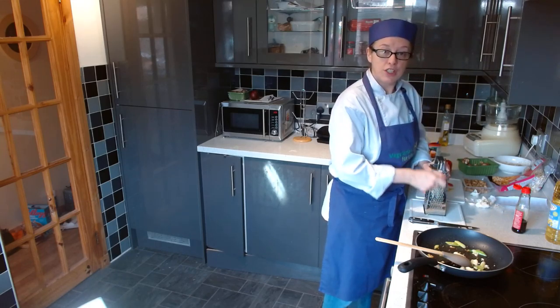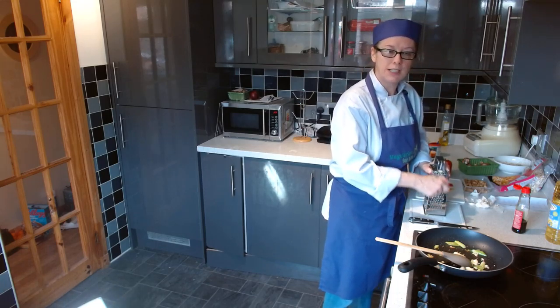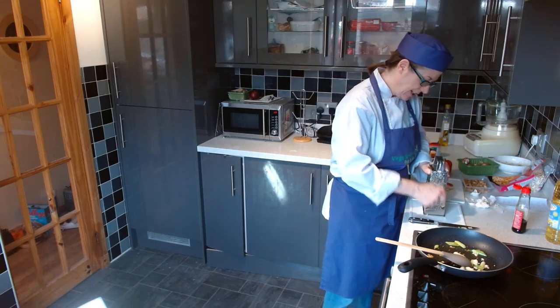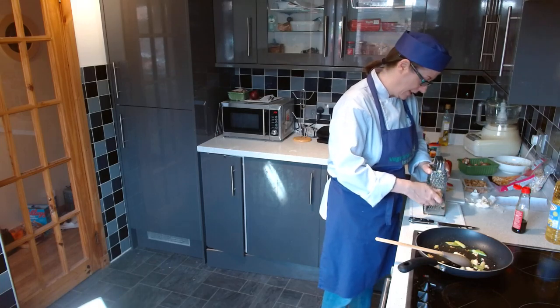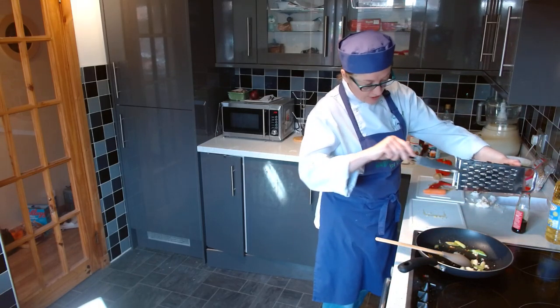If you have leftover ginger, it makes a lovely cup of tea. You can add some slices to some boiling water. Perhaps add a little bit of cinnamon and honey. It makes a really refreshing drink, great for keeping away colds and flus. So pop in that ginger now.